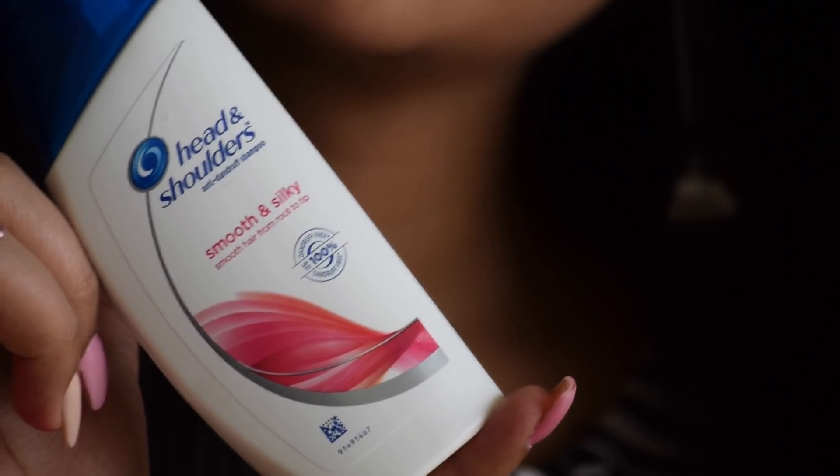Now let's move on to the second section, which is hair wash. For my hair wash, I use only two products: one is Head & Shoulders Anti-Dandruff Shampoo in the variant Smooth & Silky, and the next one is the Body Shop Fuji Green Tea Shampoo. I know the Head & Shoulders has a lot of chemicals and it's not the best, but it works for me — and I don't use it regularly, only when I have dry and flaky scalp.